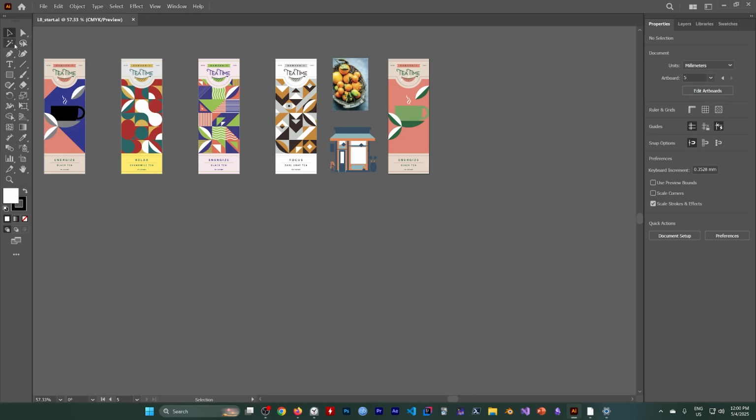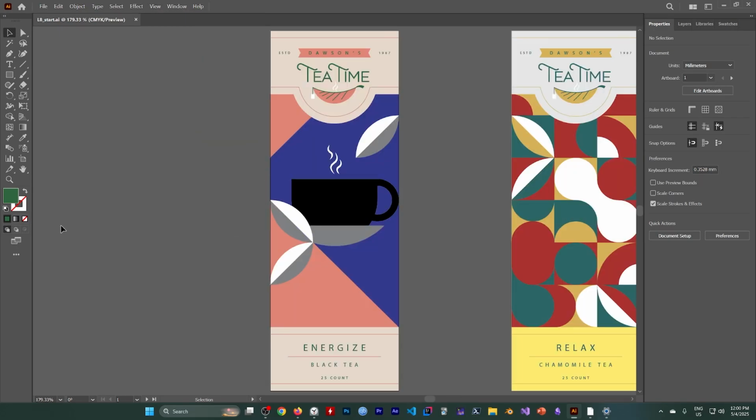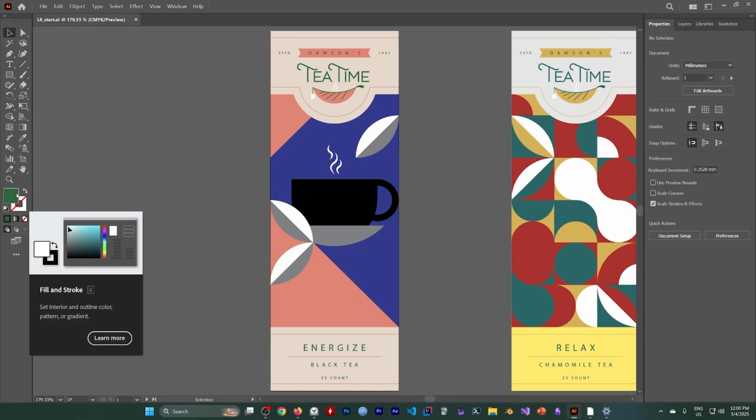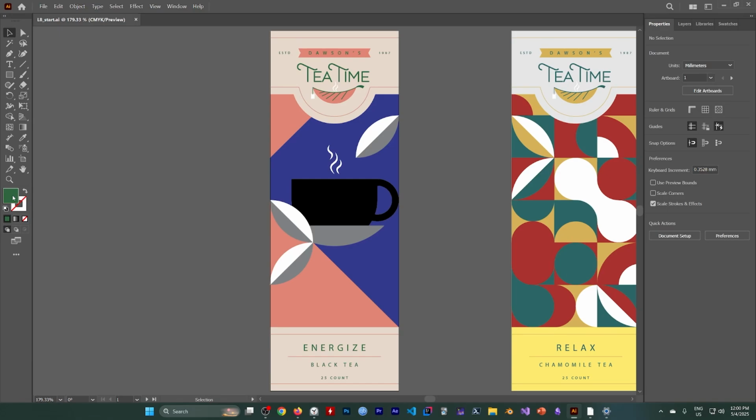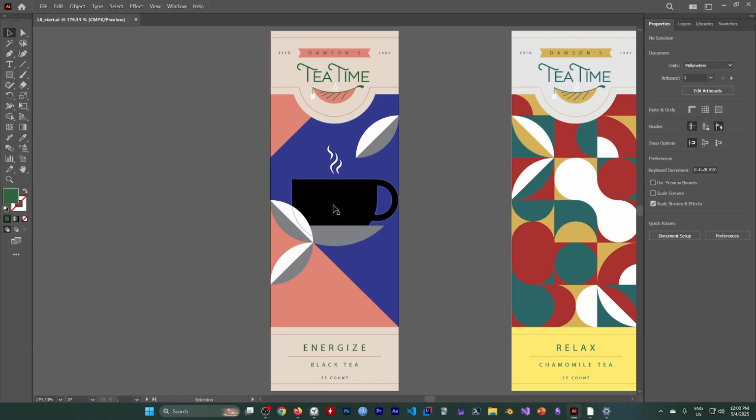First, let me make this one bigger. So we're selecting fit artboard in the window. Okay, so this is the fill and stroke. This will apply the fill and stroke to your object.